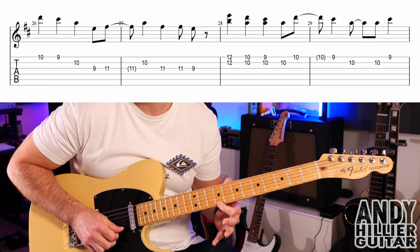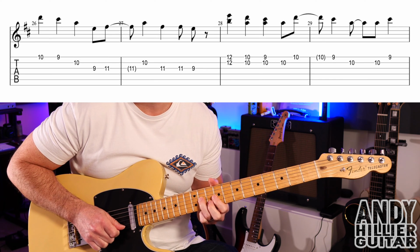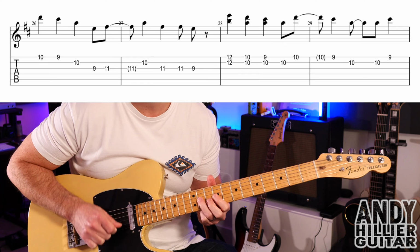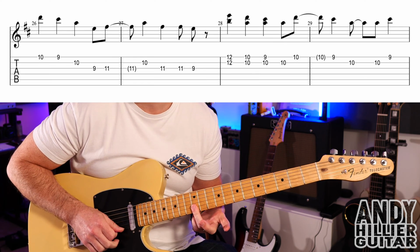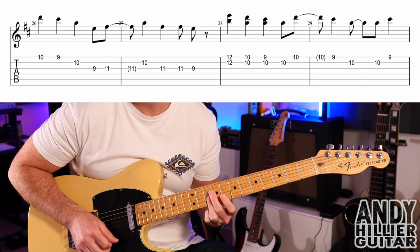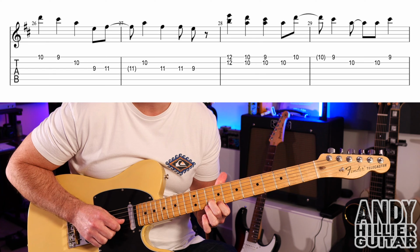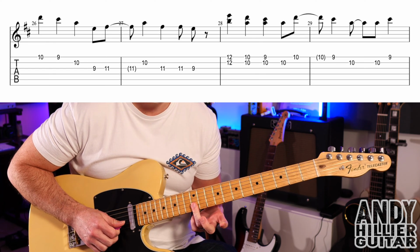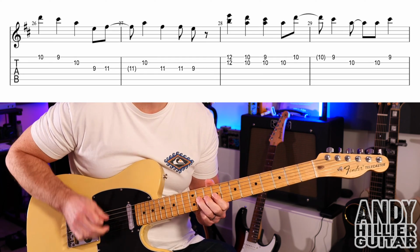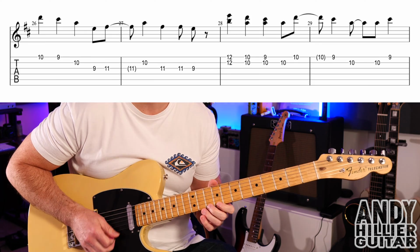So for that, E10, E9, B10, G9, G11, then B10, G11 twice, and then G9, so it goes. We then do a double stop, we've got E12 and B12, then E10 and B10, then E10 and B9, so it goes. Then B10 to E10, E9, B10, B10 again, then E9. So the last 2 bars of that line go. So the whole line slowly. And up to speed. 1, 2, 3, 4.